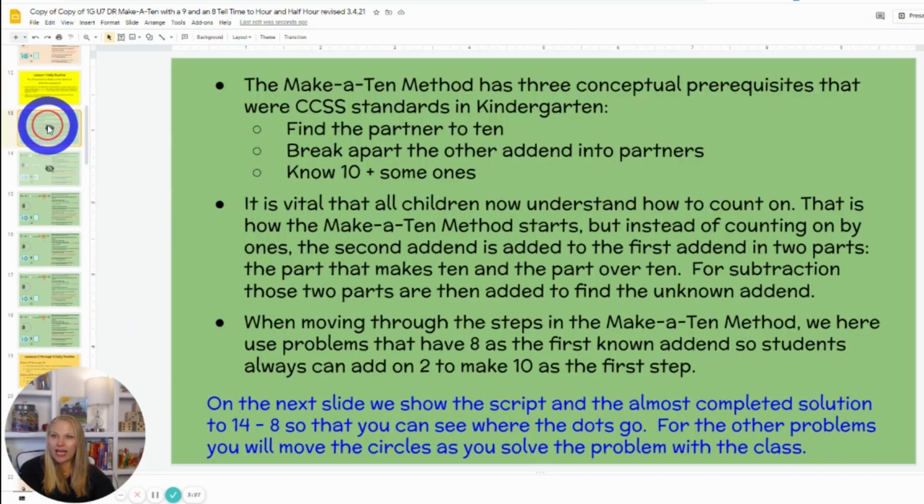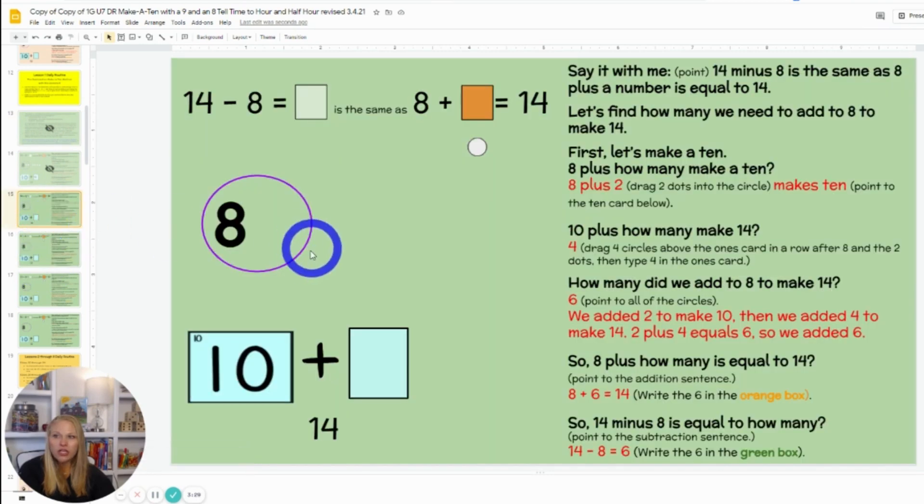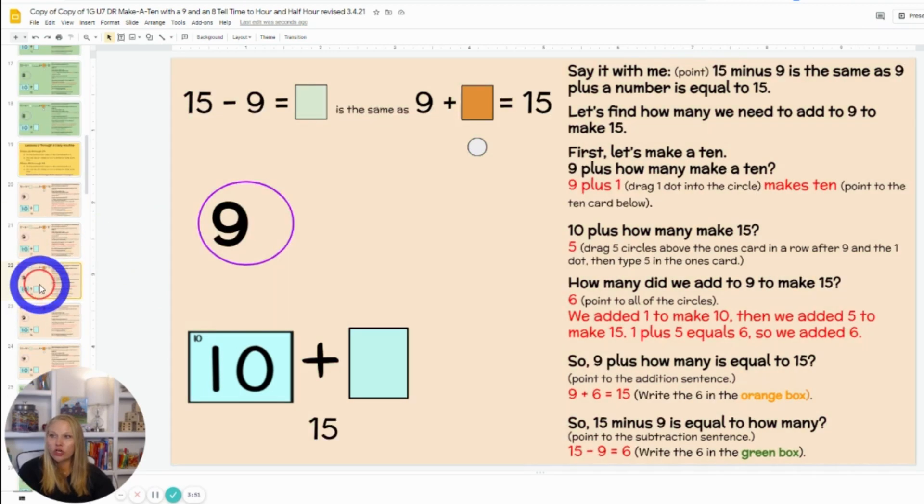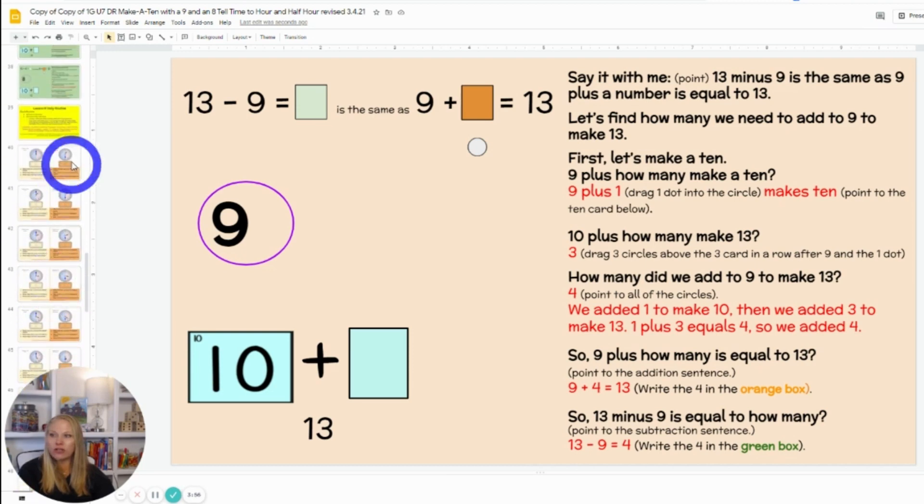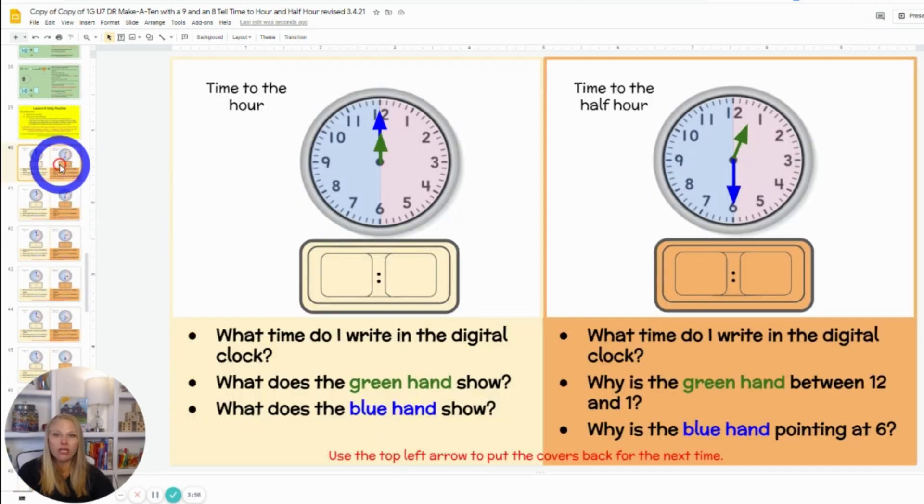Now, you'll continue that as you keep going as we get into our 8 partners. So how many go with 8 to make a 10? Class, 2. They'll drag and drop 2. But continue to use that finger flashing help. We're at 10, how many more do I need to get to 14? 4. Let's finger flash it. 10 and 4 make 14. And as you continue to do that, it will help students to do this type of addition subtraction. So you have 8s, then you come back to 9s and you have some 8s again. And so you'll continue to see that pattern repeat. And then you get to telling time and revisiting our time.